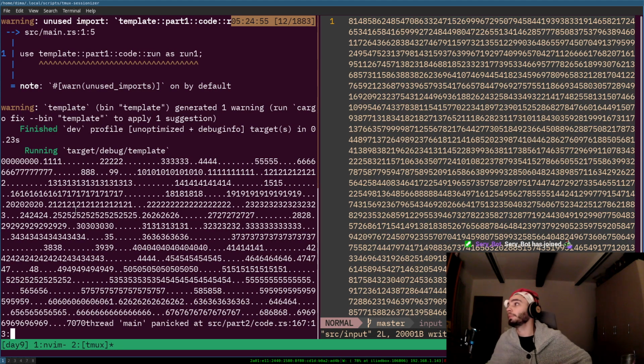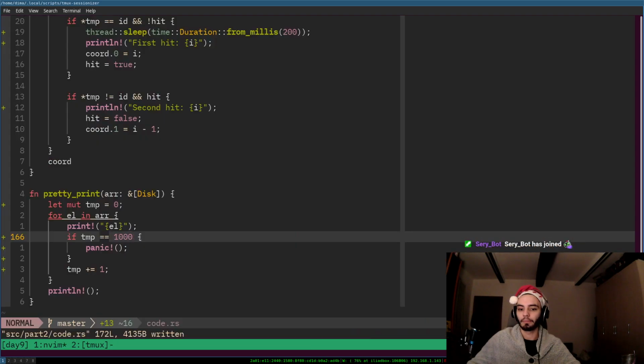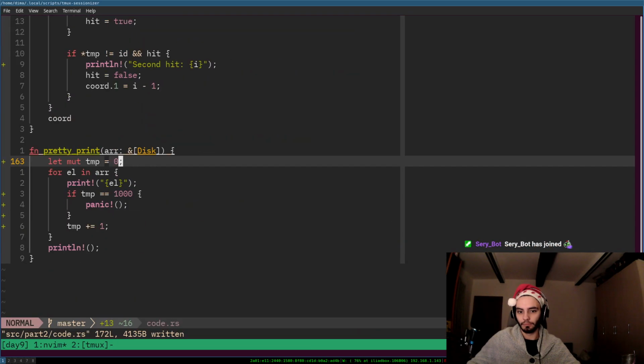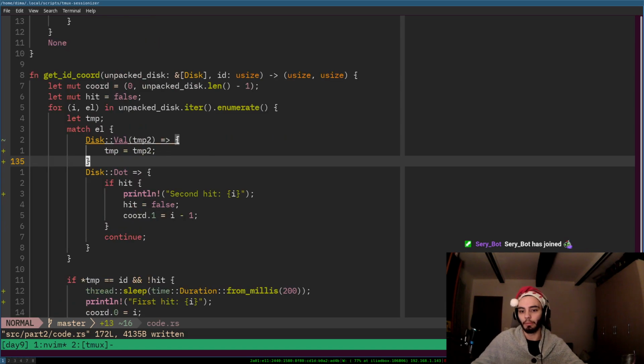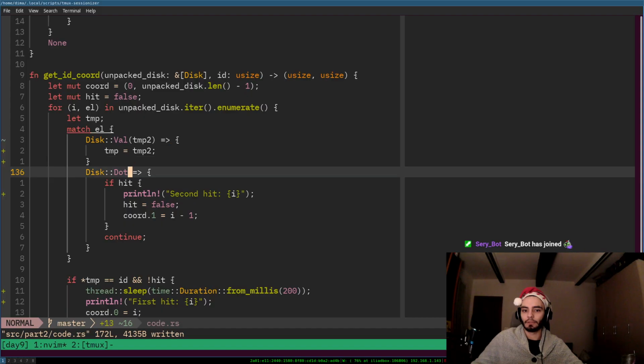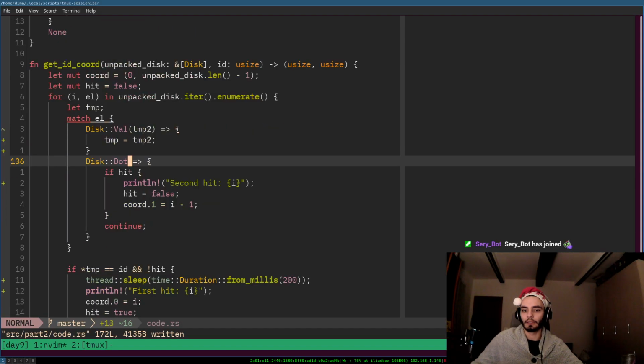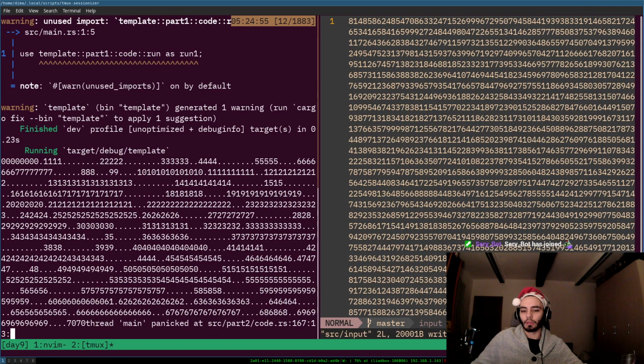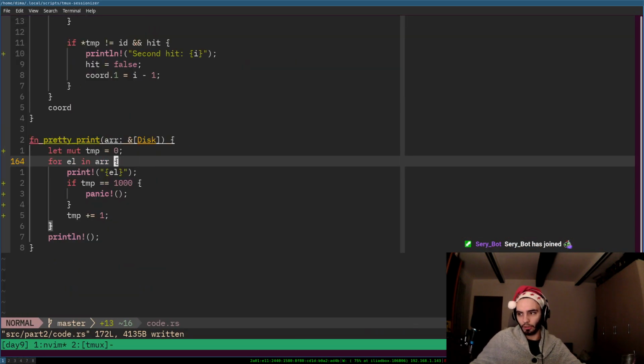But rather, I should be checking... Well, now that's become suddenly an interesting problem. So simply the get ID coordinates don't work. The get ID, the bots should still work, but the coordinates not.